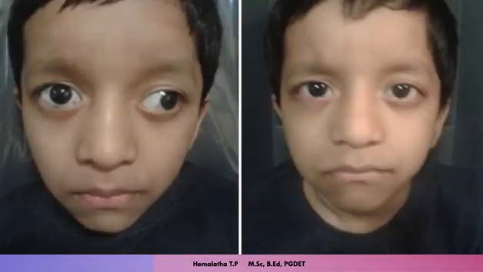Here is another commonly seen eye defect, that is squint eye. This squint eye is just because of the dislocation of the eyeball, so it can be corrected by operation. After the operation, the person will have proper positioning of the eyeball and can see normally like others. So these are some of the eye defects: myopia, hypermetropia, astigmatism, presbyopia, color blindness, night blindness, and squint eye.